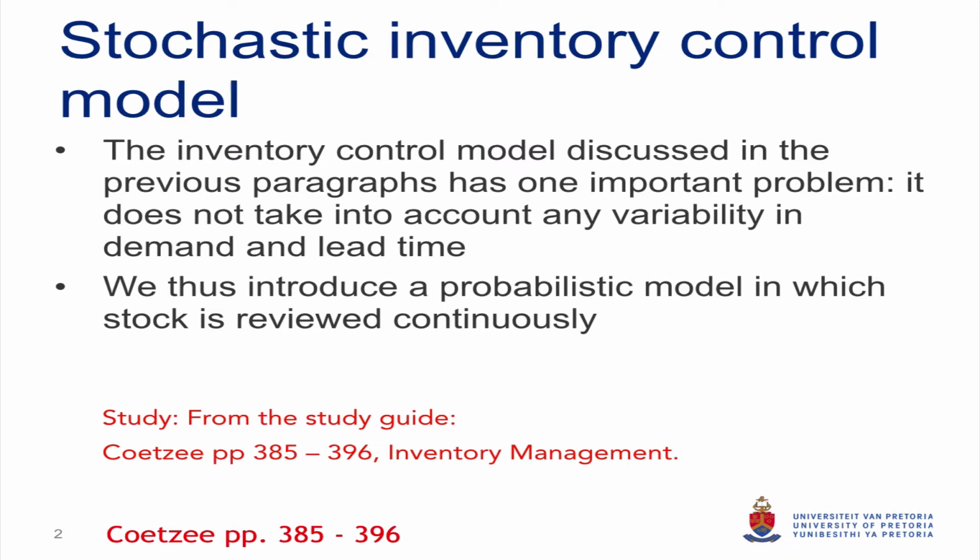The inventory control model discussed in the previous paragraphs has one important problem. It does not take into account any variability in demand and in lead time. This does not represent the real-world situation adequately. We thus introduce a probabilistic model in which stock is reviewed continuously. This model is presented next.